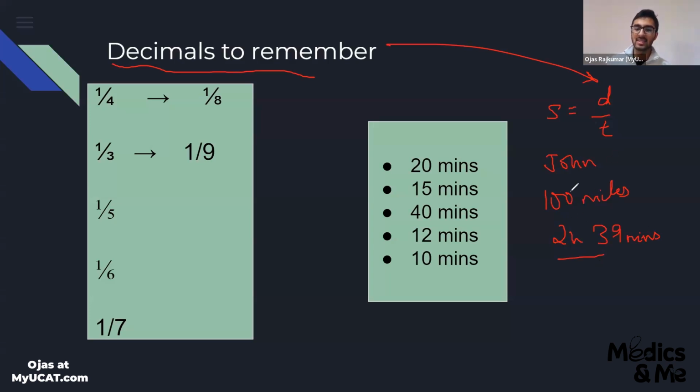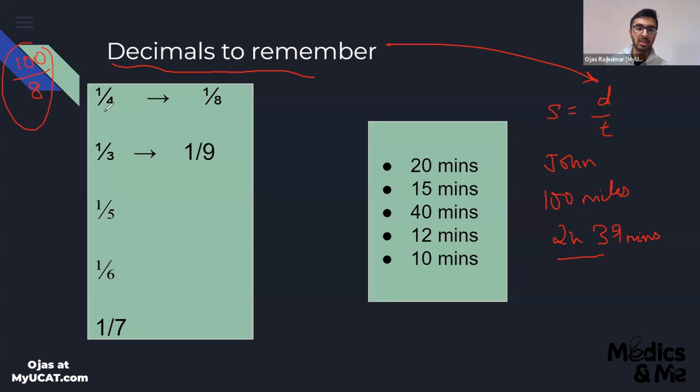And so what I recommend instead is that you memorize some of these decimals, and then it can help you with speed, distance, time questions. It can also help you with simplifying stuff. So for example, if we had the question 100 by 8, and we knew the decimal for 1 by 8, then we know that that's just the same numbers, but with different place value.